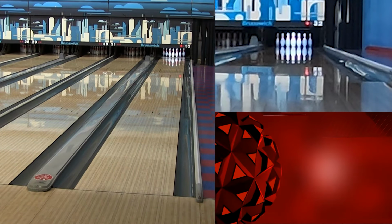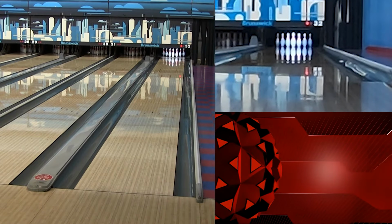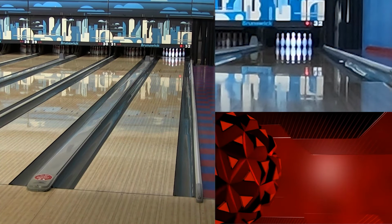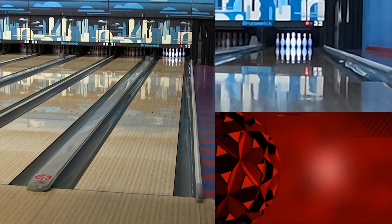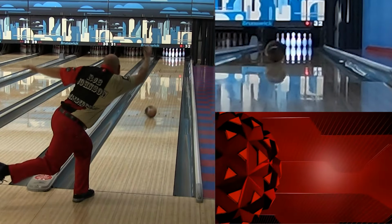I kind of like this one for all styles. Not just for speed dominant, matched, rev dominant. I think the matched players are going to have a lot more versatility with this ball, but that's kind of the name of the game with this line, is the versatility that you can create with it.